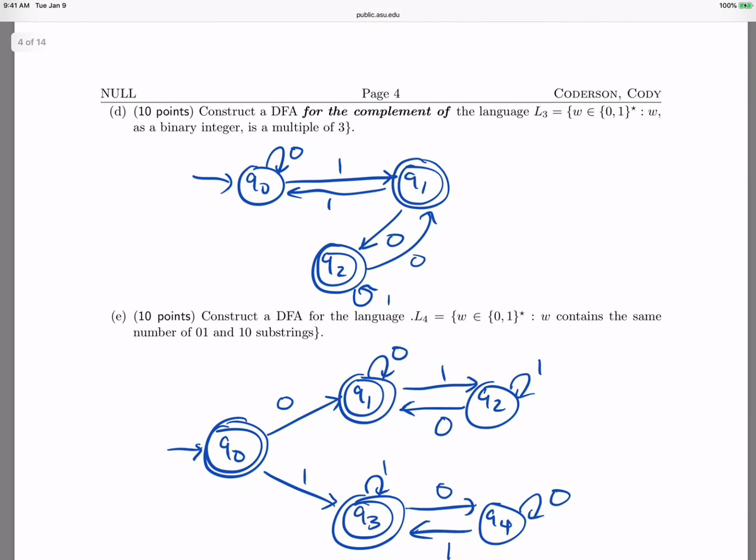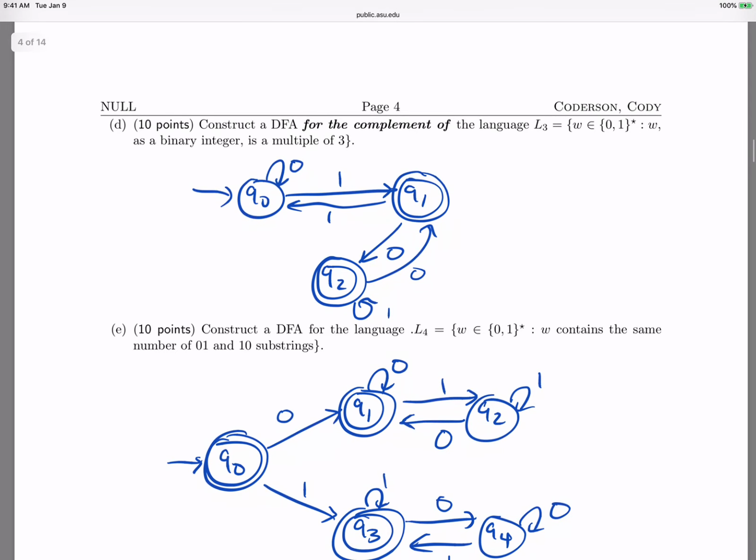Okay. D, a lot of people missed. So take note of these things. I haven't recorded these sub-level questions, like how many points each person scored, but I remember which questions people had a tough time on. D was one of them. So pay attention to D. This was actually in the sample midterm that I gave. So this appeared as a question there.